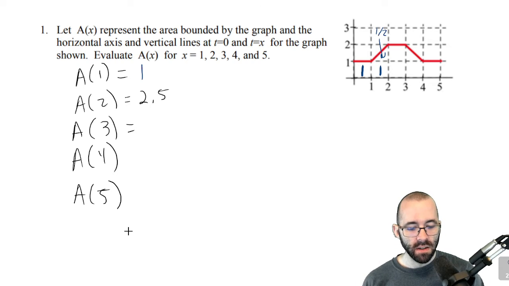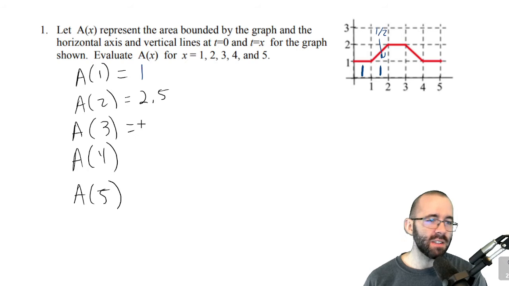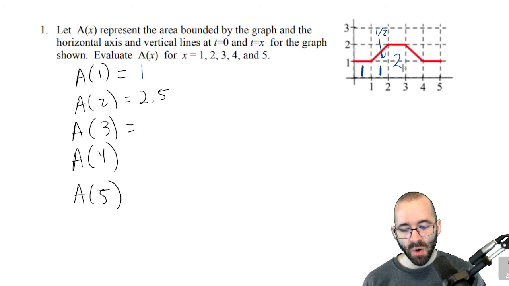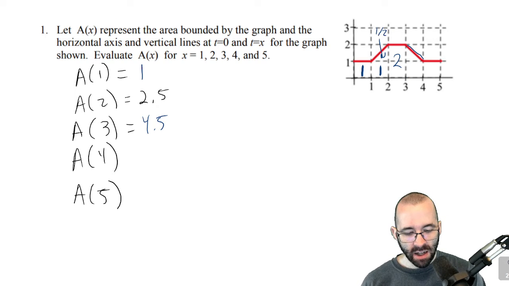And so on. Now A of 3 is going to add this area to our previous area, signed area. Or actually, no, it doesn't specify. It's all positive anyway. That's going to add 2 more. Right, this rectangle is an area of 2. So now our area is 4.5. And then again, we're going to add another 1.5 because now we're adding more area. We're going to get 6. Again, this whole thing is 1.5, just like it was before.